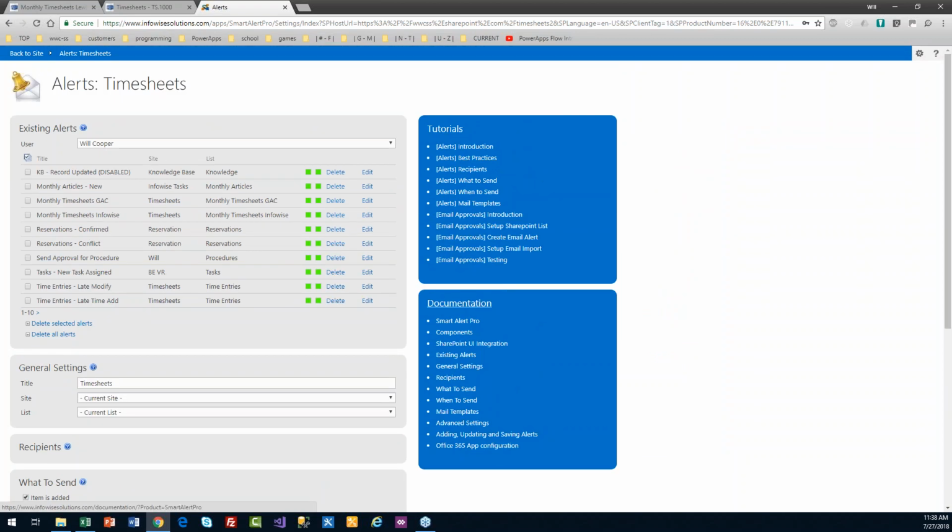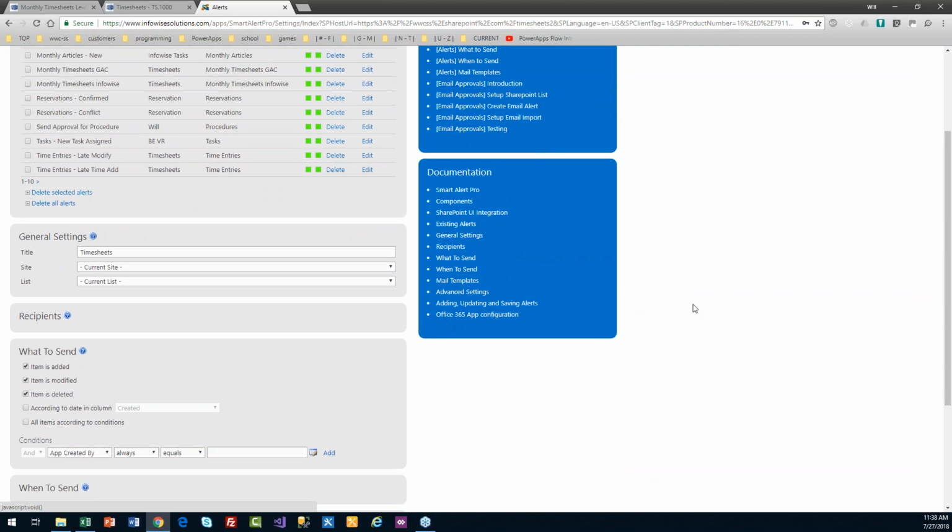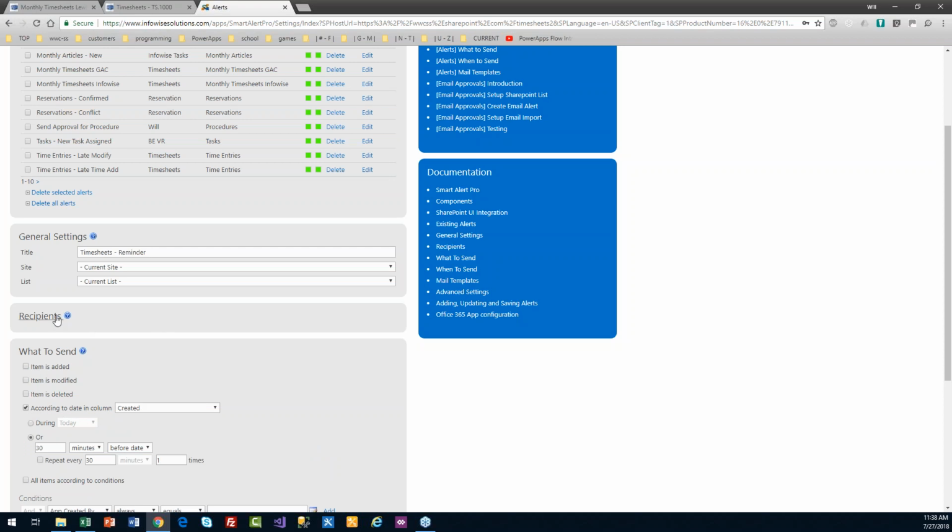So how am I going to have that go through the timesheets for me? I'm in the timesheets list, and it's already giving me the form to create the alert. So I'm going to make the name of my email alert match what I called the content template. So it's just timesheets reminder. I'm just keeping everything really simple and easy to understand. Okay, this is going to happen on a timer, right? So I need to make sure that it's according to date down below.